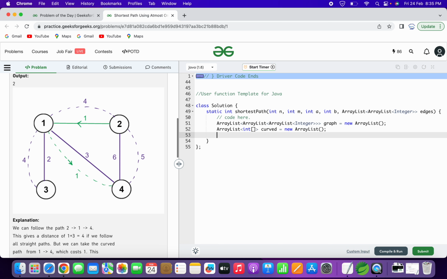So here what we'll do, first of all we'll initialize the graph with a newly created, that means empty, array list.